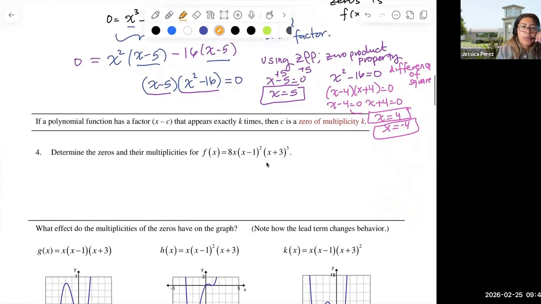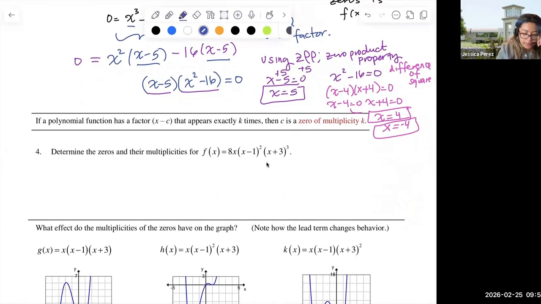Now, number 4, what happens once you factor? We have to look at the multiplicities. And what does that mean? That means how many potential zeros we can have, the multiplicity k. So we always have to have in this factored form x minus c, where c can be any value, even 0. So we want to first determine the zeros. So that means we're going to set f of x equal to 0. And then we are going to look at each individual multiplicity. So I'm going to pause the recording here to start this problem.